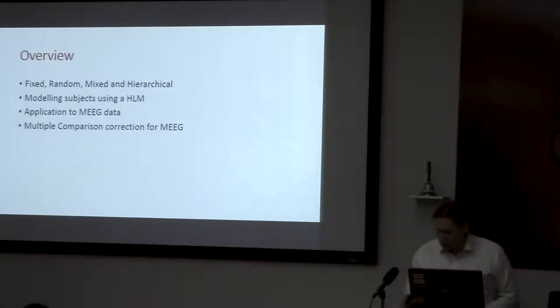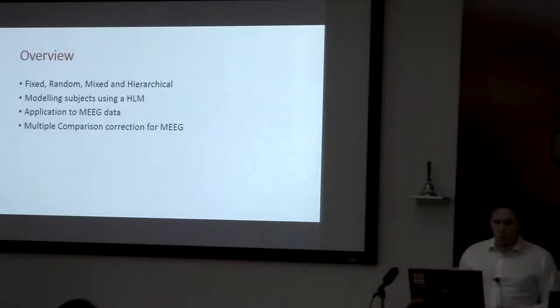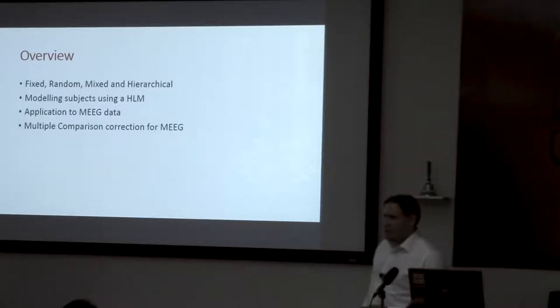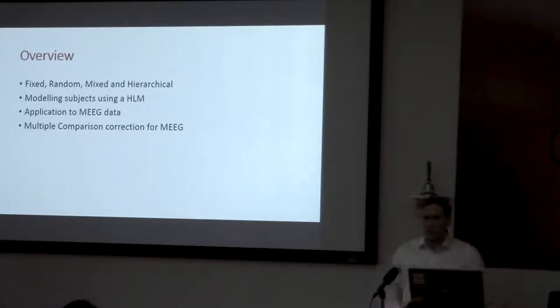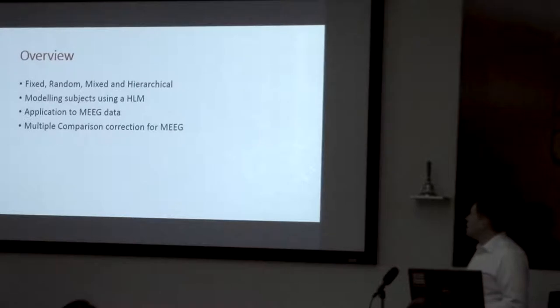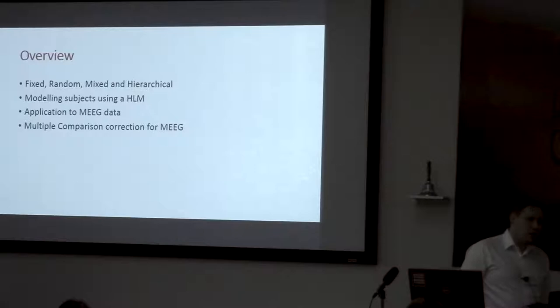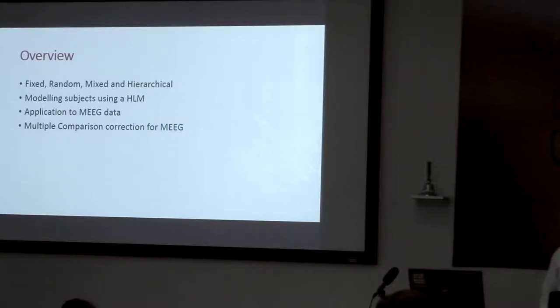And so just to be clear about that specific aspect of fixed versus random versus mixed and hierarchical. You have probably heard all of these terms before, and except for fixed, random, mixed, and hierarchical tend to be taken as similar, and they are quite similar, so I'm just going to clarify these concepts. And then we can move into how we model the subjects using hierarchical linear models. And then from there, I will dip a little bit into general linear models, show you a quick application for EEG data, and then we'll get into multiple comparison corrections using bootstrap. So again, going into the concept of how you can use bootstrap to correct your statistics and how we apply it for clusters.